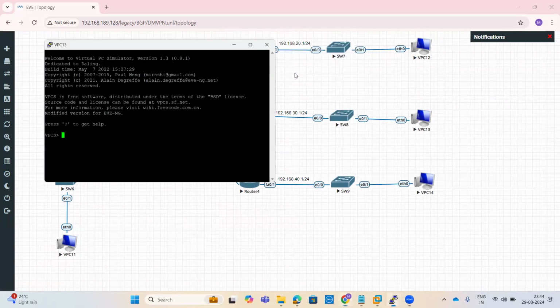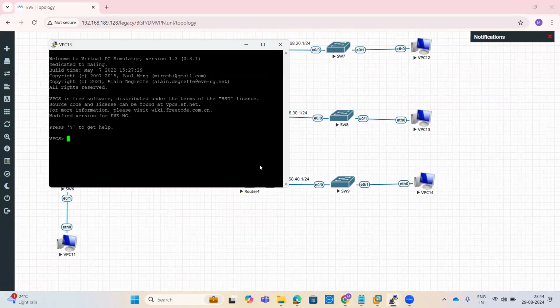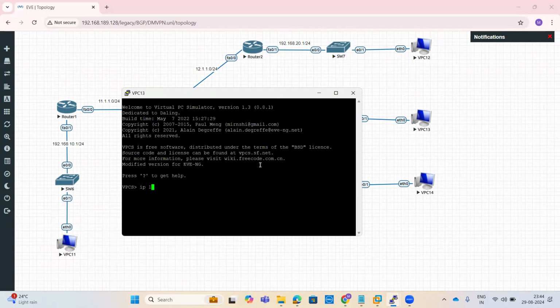We'll configure this PC: IP 192.168.30.10/24 and 192.168.30.1 gateway.